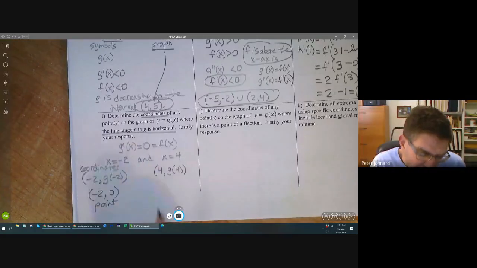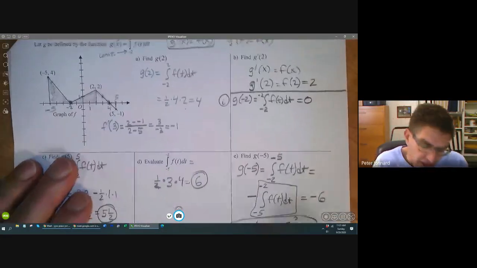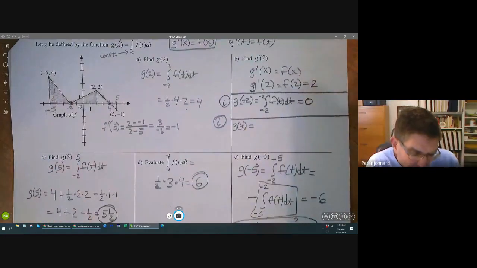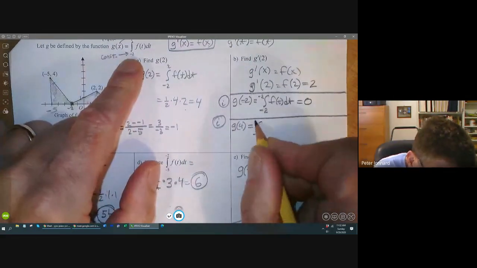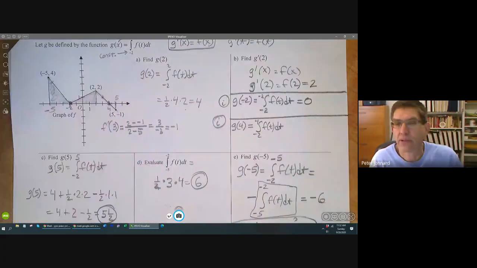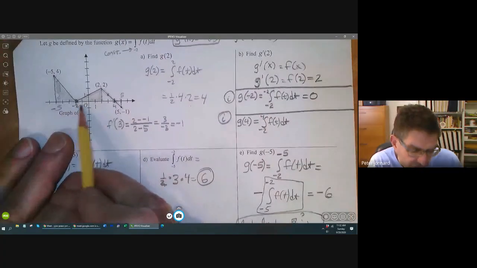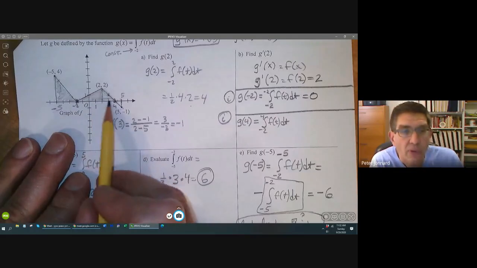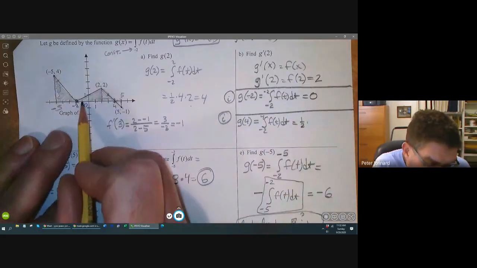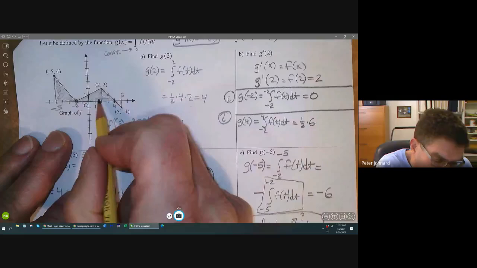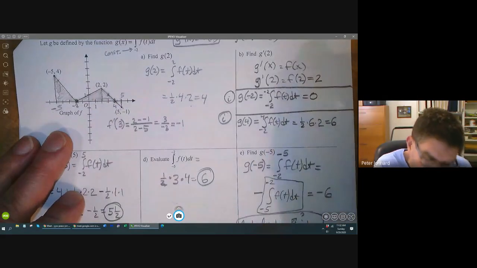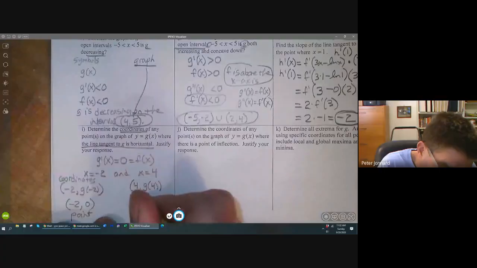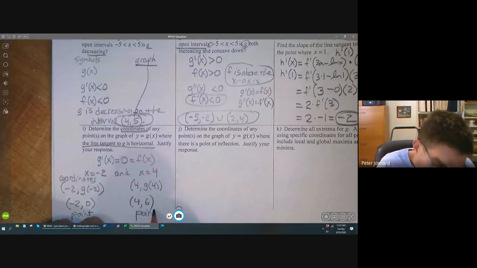The next issue is I have to calculate g of 4. So let me go back up here where we can look at the graph. This is also for part I. g of 4 is the integral from -2 to 4 of f of t dt. So I need to integrate from -2 to 4, from there to there, I need that area. What's handy about that is that's just the area of this overall triangle here. That would be 1/2 of the base, 1, 2, 3, 4, 5, 6, times the height, 1, 2, and that equals 6. So I'm going to transfer that answer down here. That would be the point 4, comma 6, and that's also a point. So those are my points.